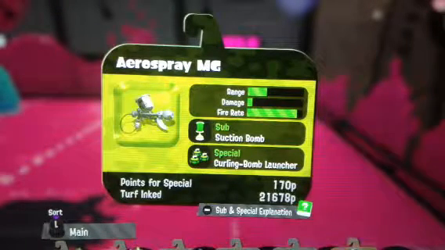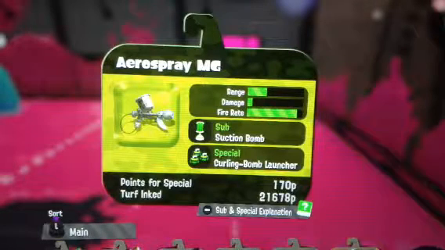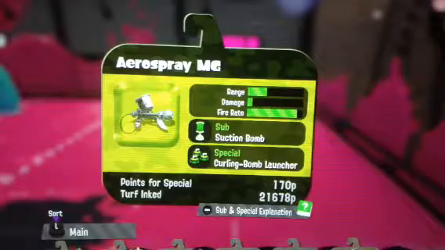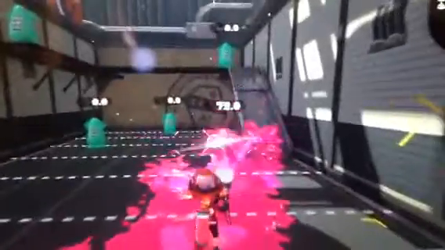You unlock this weapon at... one second, guys, sorry about that. Level 6, and it costs 4,900 coins. Very cheap. Let me just reset it to show you guys the fire rate. It's just kind of insane. Look at this, guys, the fire rate.